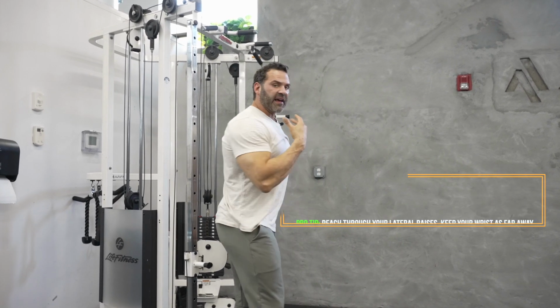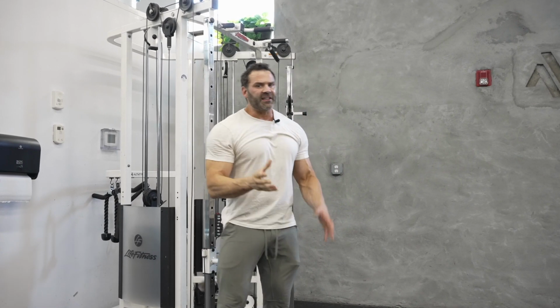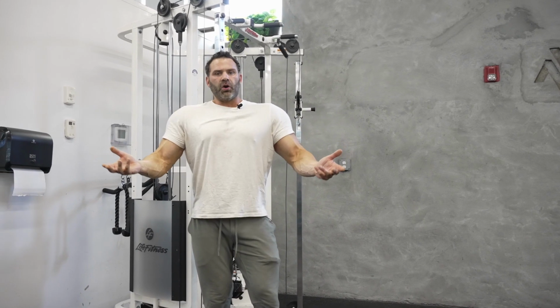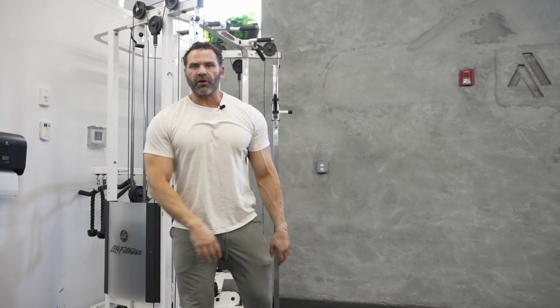Pocket, reach away. Because my key is, I do not want to shrug. I want to minimize my traps. I already have really big traps. If you want a crazy aesthetic physique, some trap development's great, but in general, you want this because the wider this is, the more narrow this looks. The bigger the sweep here, the more narrow your waist looks.